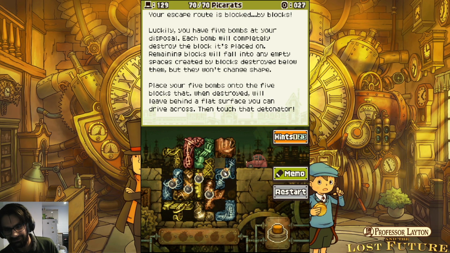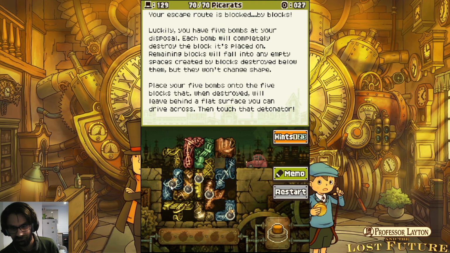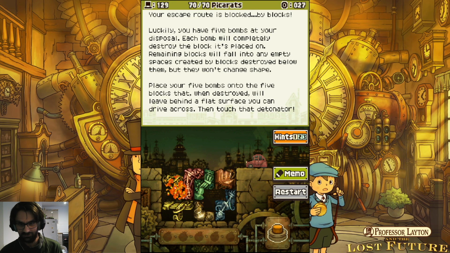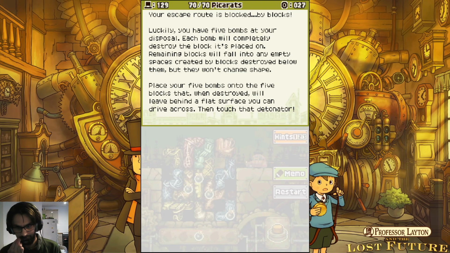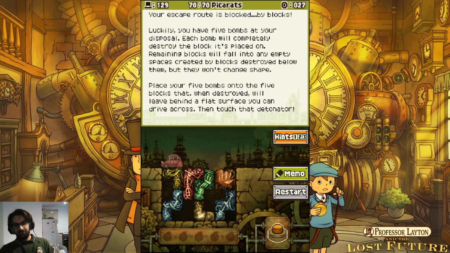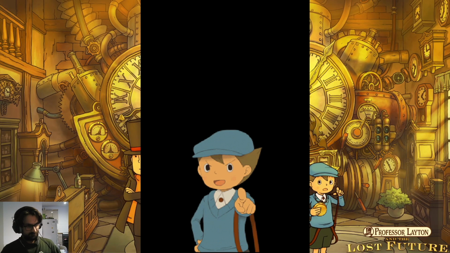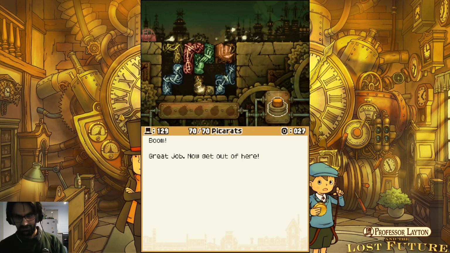Right, let's instead get rid of that one. Okay, that one goes too far down. Hey, there we go. Got it. How about this? Phew, that's a relief. Indeed it was. Right. Boom! Now get out of there.